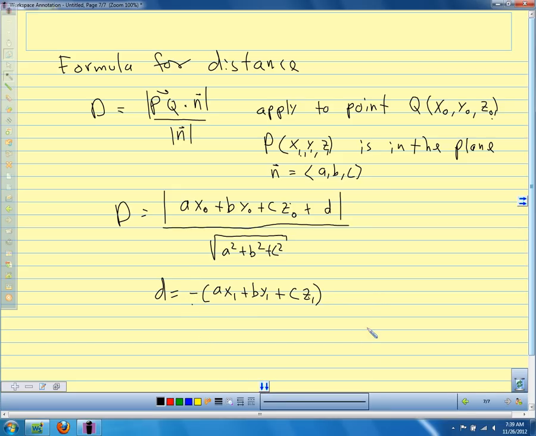So if you want a formula that you can just plug and chug into, this would be your formula. I prefer to work with the earlier approach. It makes sense to me in terms of how we're coming up with our distance, and it helps me visualize what I'm doing. But if you want a formula you can just plug numbers into, this would be your formula for distance. All we've done to get this is plug these points into the expression and write everything out explicitly. Any questions?